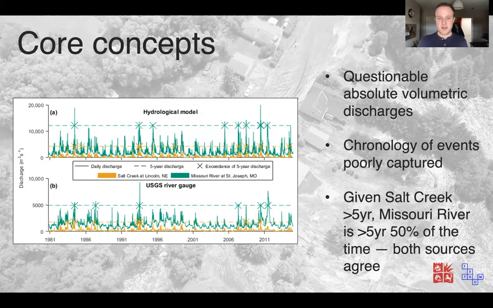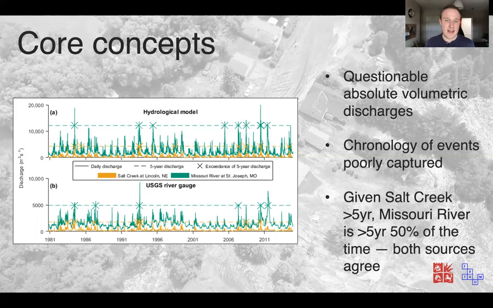The dashed horizontal lines represent the 5-year flow exceedance at each site, calculated specific to each input data source, gauge or model, with the crosses illustrating where in chronological time the 5-year flow is exceeded in history. We see a fairly poor replication of event chronology too by the model. Some phantom events are simulated which did not occur in the observational record, and some observed events are missed.